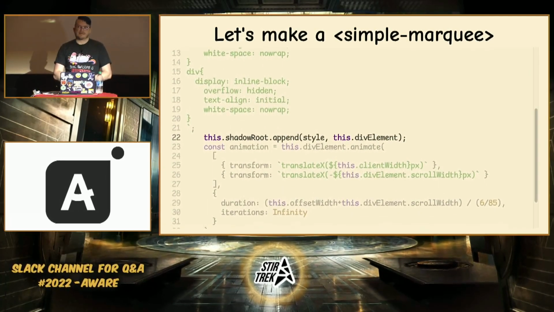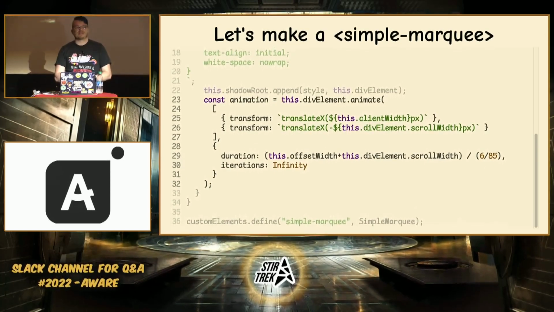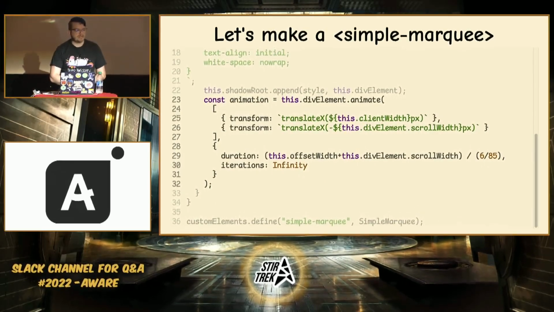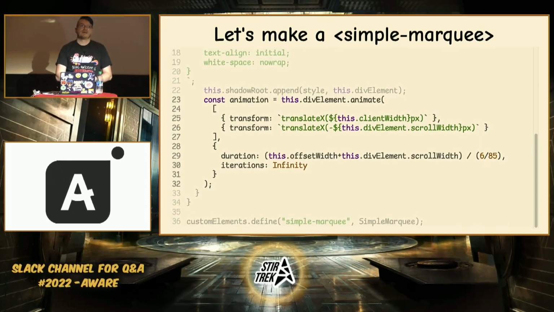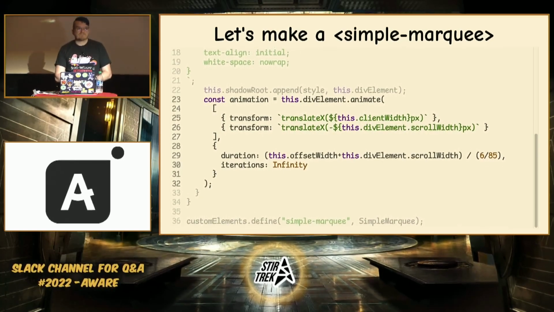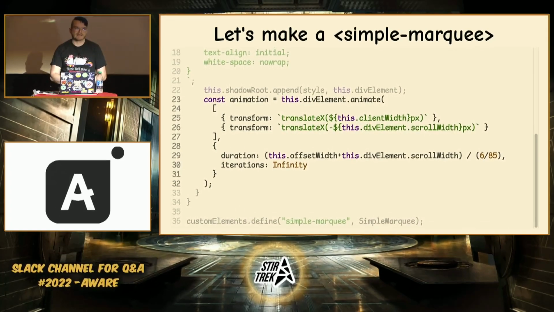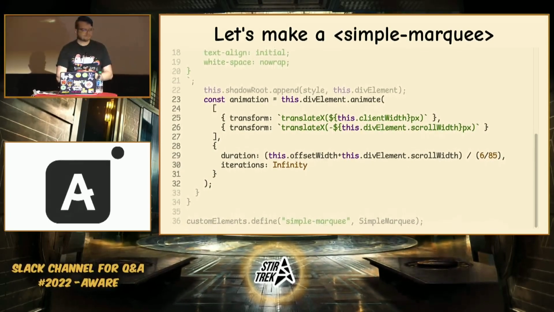And then the last thing that we're going to do is use the Web Animation API, which is a very fancy way of saying doing CSS animations in JavaScript. And the reason for that is we need to do some math with JavaScript pixel values. And if you attempt to do math with JavaScript pixel values and put it into a CSS block, Safari doesn't like that. Discovered that one the other day. And it can't do the math correctly. So if you stay in JavaScript with your JavaScript measurements, everything works fine.